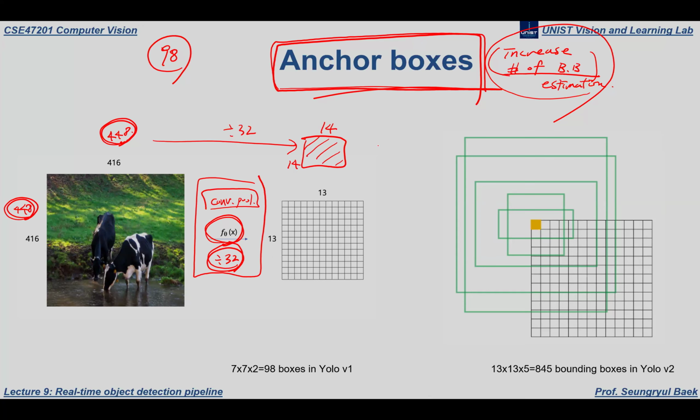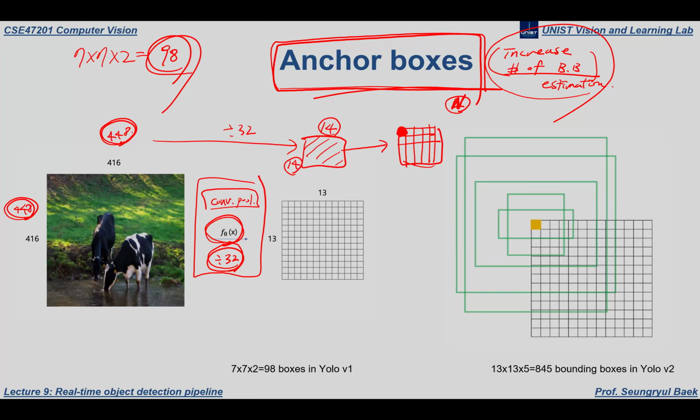Okay, and what they did was, rather than using the grid, they are interpreting one pixel in this 14 by 14 feature map as the grid, as the unit to estimate n bounding boxes. Previously for each grid, we were estimating 2 bounding boxes, and there was a 7 by 7 grid, so that was the number of bounding boxes estimated from YOLO.